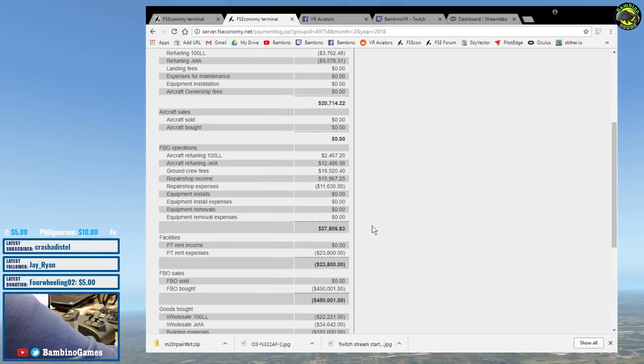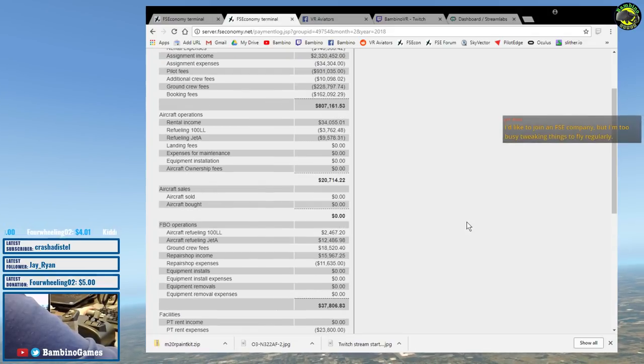It's good to know. But you could see here, we only have a few FBOs, and we're turning a pretty good profit. So if you manage them correctly, they can make money for the group.